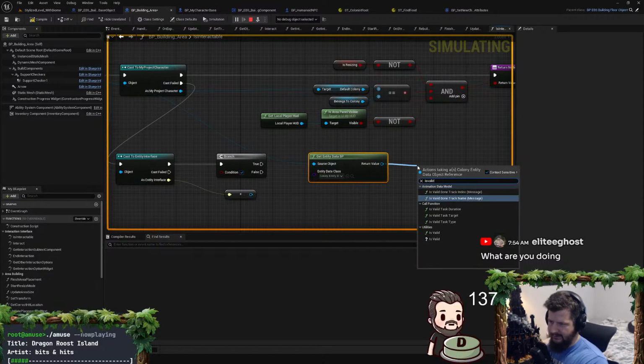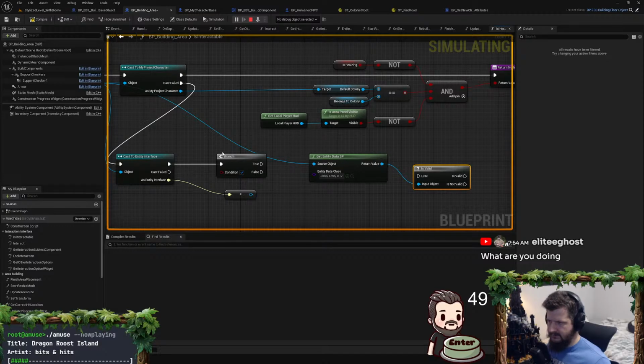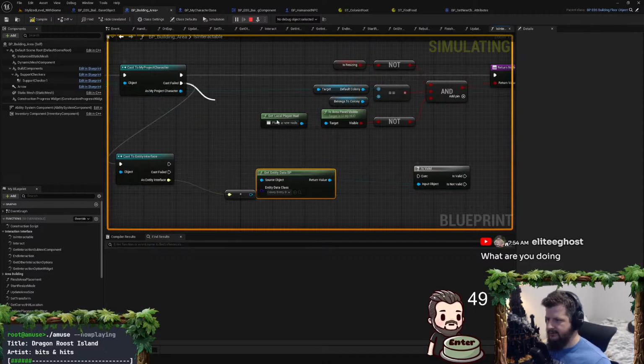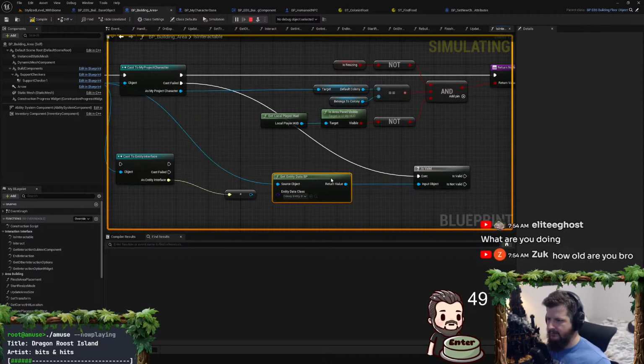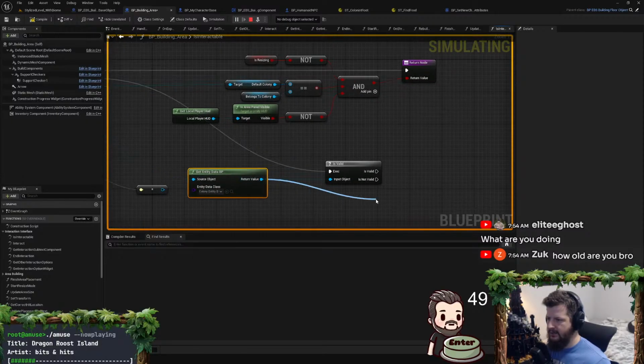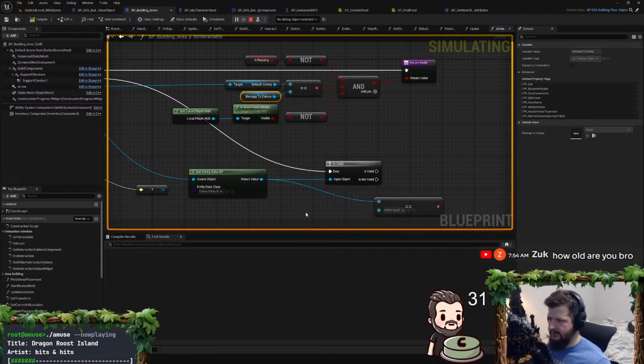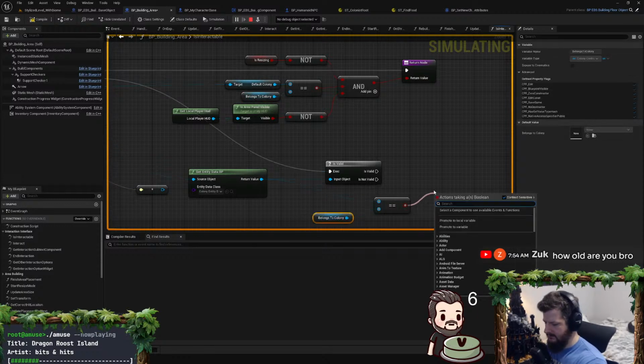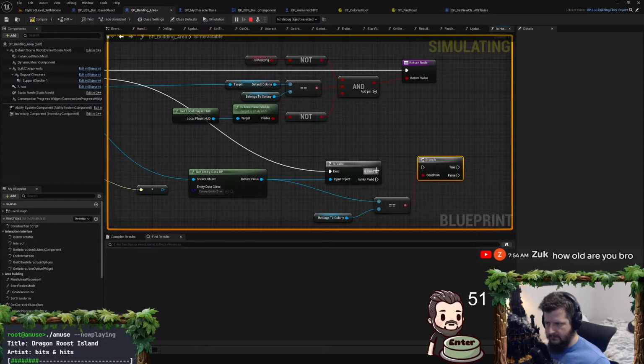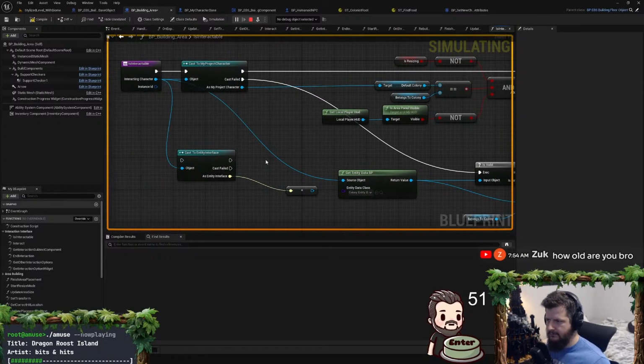Okay, if this is valid. If that's valid, rather, then we need to check that this colony equals the colony that this area belongs to. Okay, that's the juice right there.